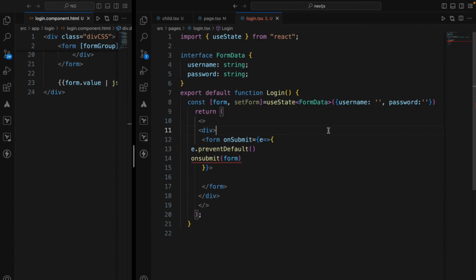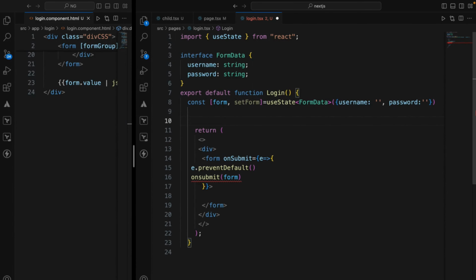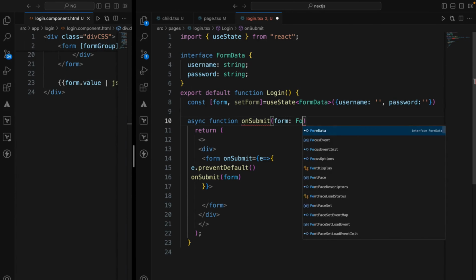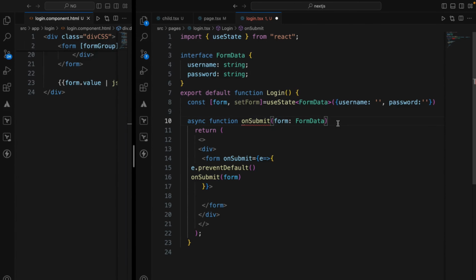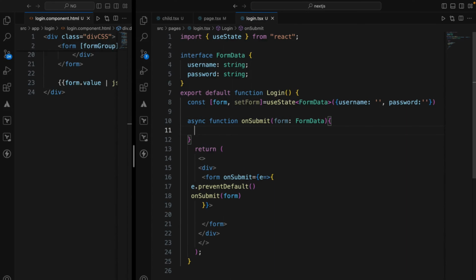The empty data. Along with this, I need a form submit function. So I'll have an async function, onSubmit, which gets hold of the form, which is of FormData. Here we can perform a basic console log of the form data.